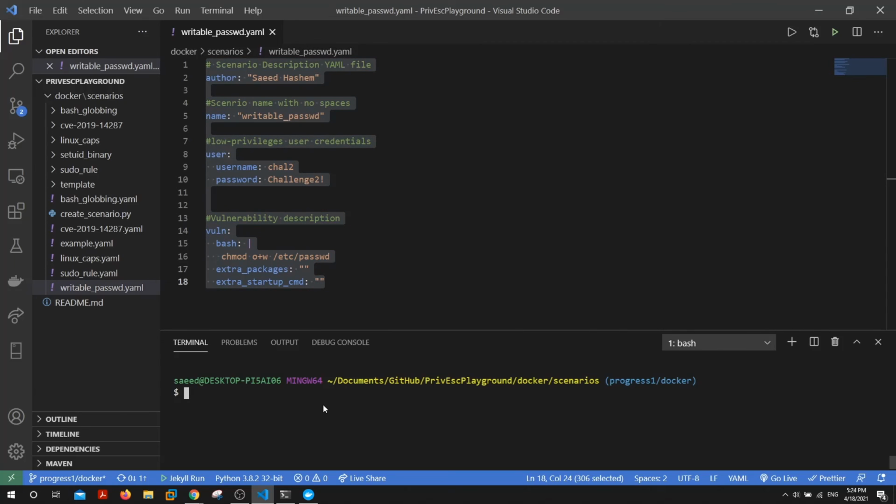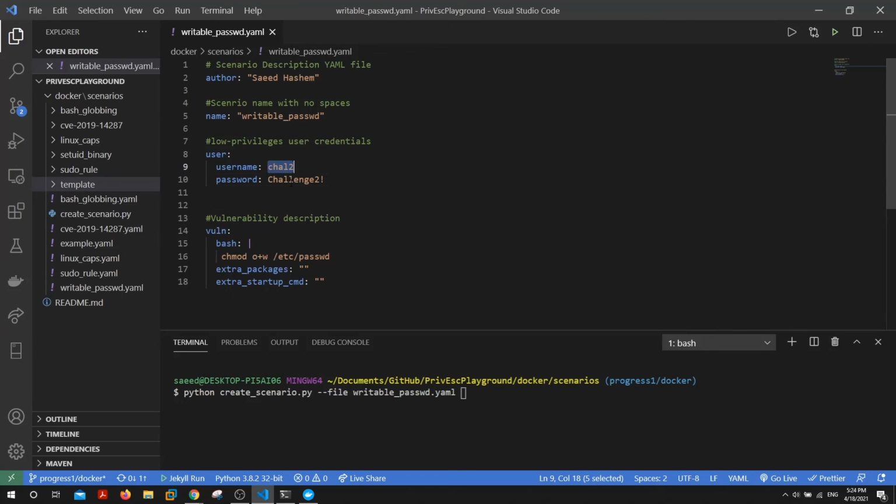So what I'm going to do is run Python and create scenario. The file is writable password.yaml. If I run this now, it's going to copy the template inside its own directory that is named the same name, and will replace the username with this, the password with this, the bash with this, and so on.